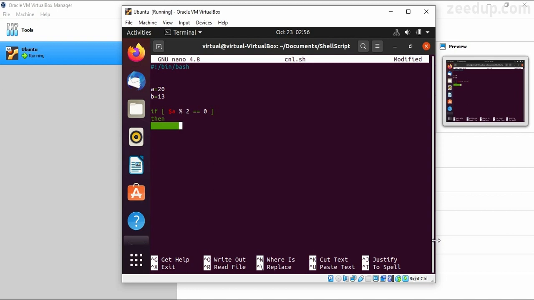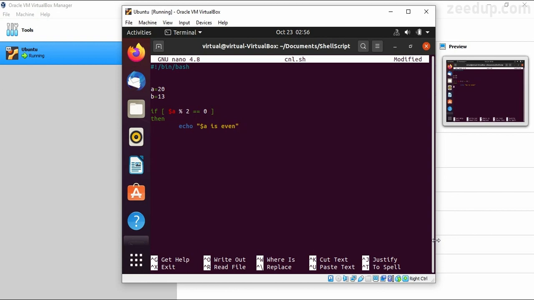Now indenting this line means that whatever line we are typing is a part of the if statement. Then we are going to type a simple message using echo. And the message is, whatever the value of a is, I want to type it as even, right? And this is the message.